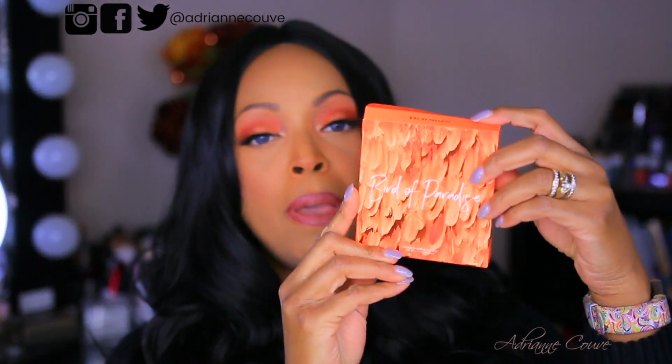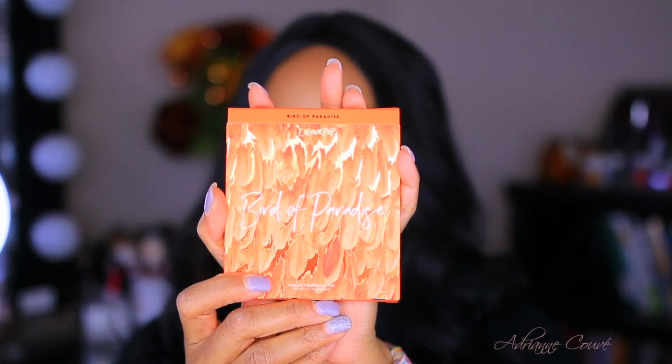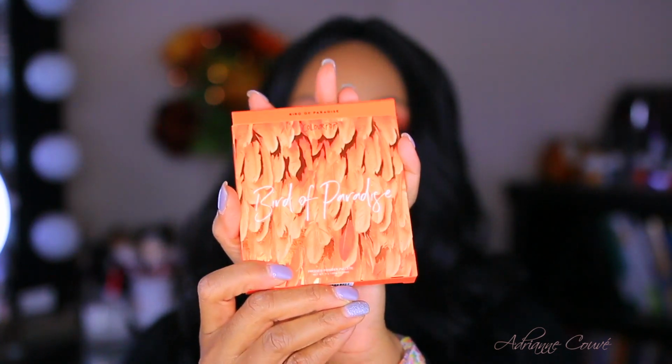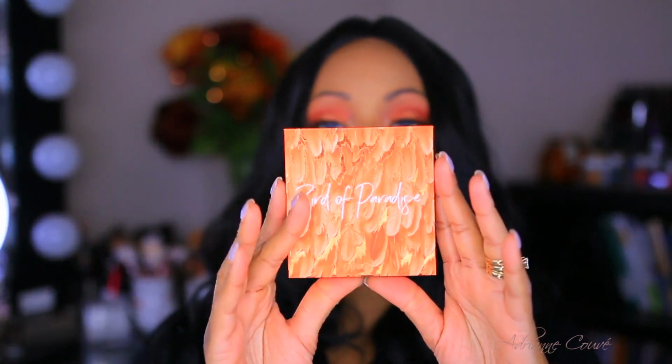It's very pretty packaging. I hope that you guys can see just how gorgeous this packaging is with all the metallic flecks in it, and I'll try to rotate it a little bit so you can get the effect of it. I'm sure it's nowhere near coming off as pretty as what the palette actually is. That box is really soft, reminds me of that soft feeling like the Bad Habit and Too Faced palettes that were out. And this is what the actual palette looks like, the same as the outer box.